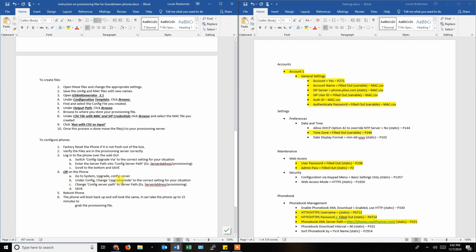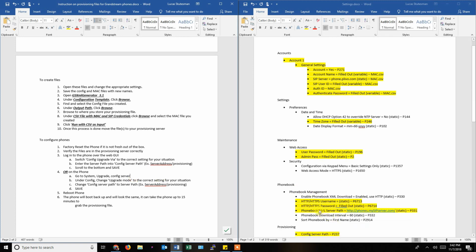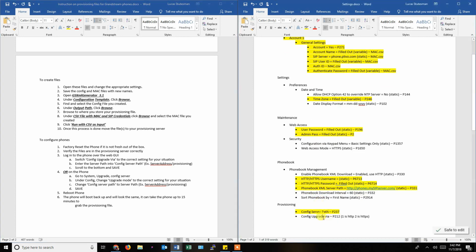You change the upgrade mode to either HTTP or HTTPS based on what you want it to have on your server. That would be this setting here, which we will also be in our provisioning server, but on the phone you have to tell it right off the bat what it's going to do.